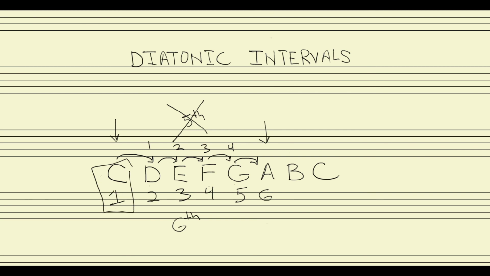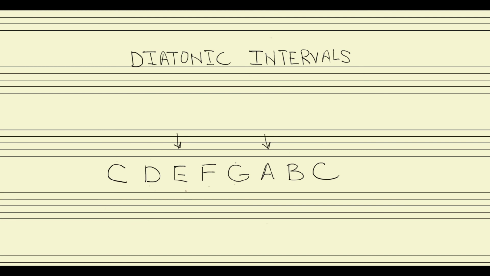Let me do a couple of other examples of this just to sort of drill this into us, because this is one of the trickiest things that we're going to have to get our minds around. Suppose I want to go from E up to A. So I'm going to start on E. E is going to be 1. I'm going to start counting 1 on my starting note, E. F is going to be 2. G is going to be 3. A is going to be 4. So the interval from E to A is the interval of a fourth. Again, I'm starting by counting 1 on my starting note. I'm not counting 1 on F, I'm counting 1 on E.